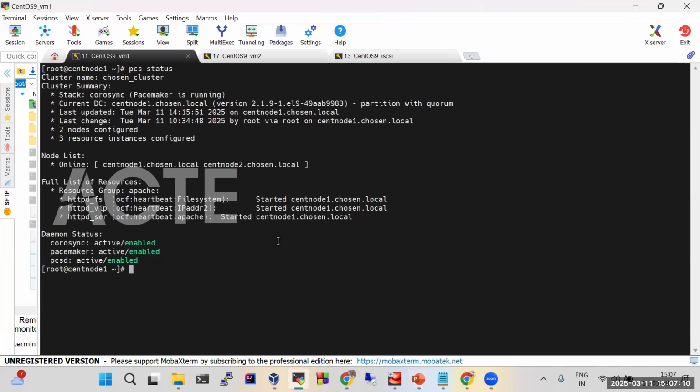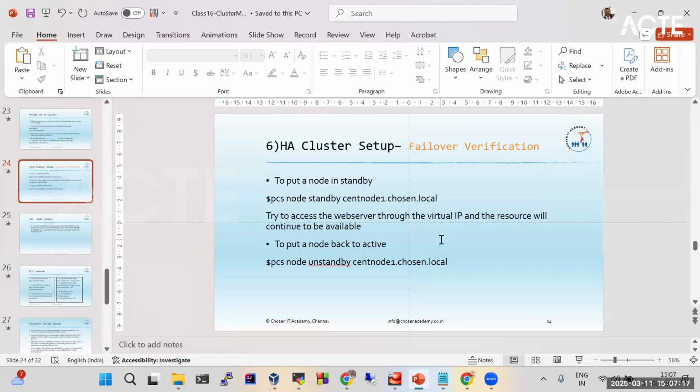Just going back to the standby and unstandby. I think yesterday we were trying to understand whether somewhere in the configuration file we define which is the main or primary node, right? So if this node has failed or is unavailable, only then go to the standby, and once the active is stable or available, it will revert back to the main one. This configuration is somewhere in the backend configuration file.